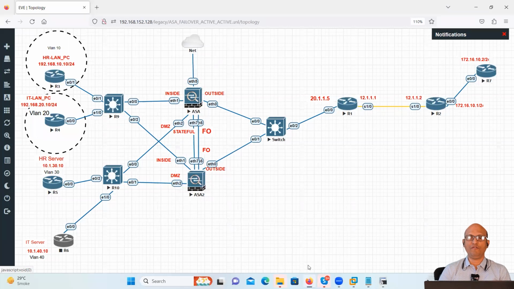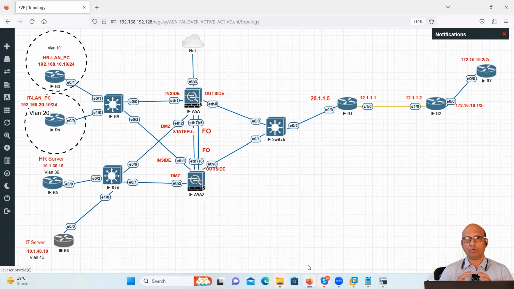In this scenario, E0 is given to both contexts as outside. Only one physical interface is given for both contexts. E1 is given for inside, but E1.10 and E1.20 are given to another context.